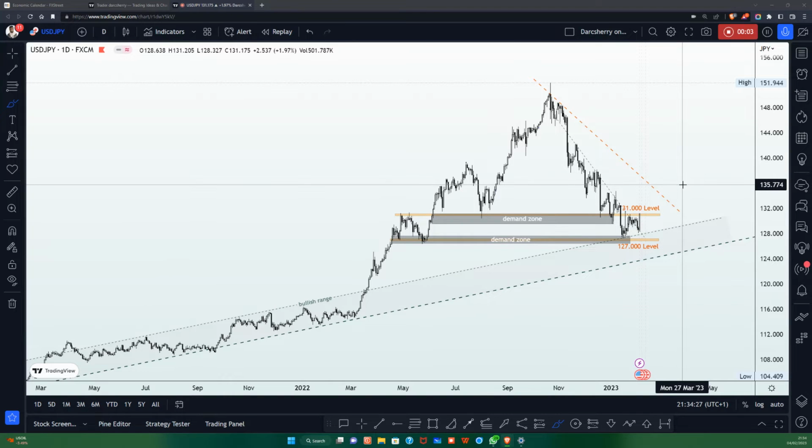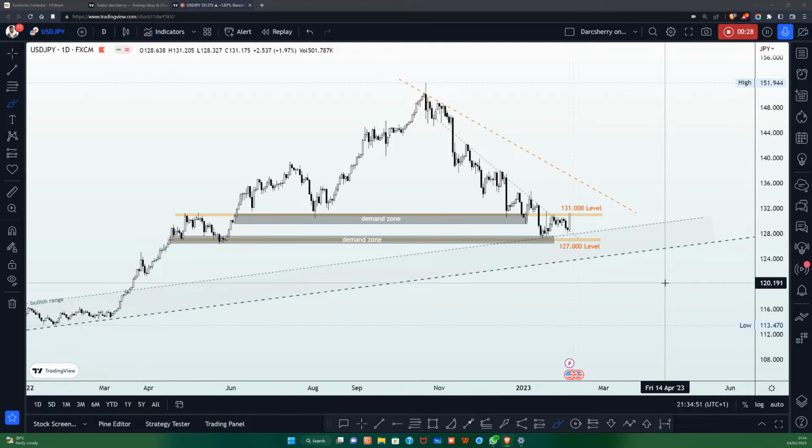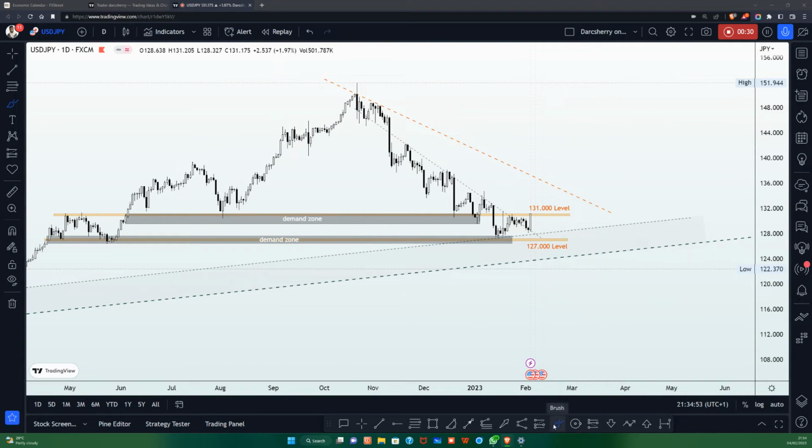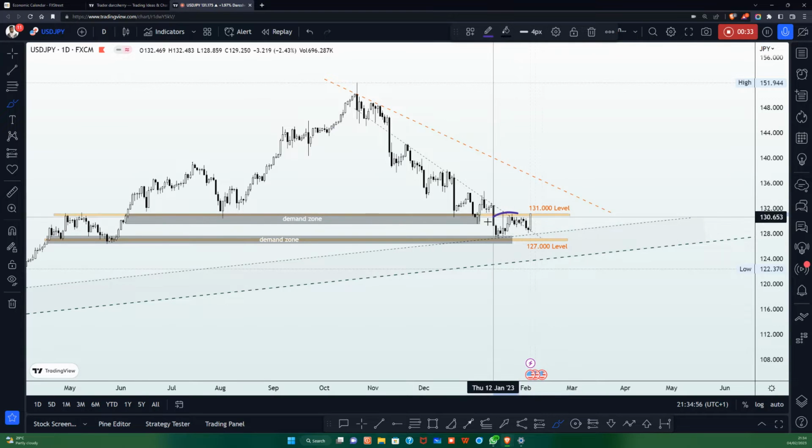In this video, we shall be dissecting the USDJPY and, from a technical standpoint, identify trading opportunities from the current market structures ahead of the new week. It's been 2 weeks since I published anything on the USDJPY, and the reason is simply because I wanted a structure to mature between the 131.00 level and the 127.00 area for me to decipher what my next line of action will be.